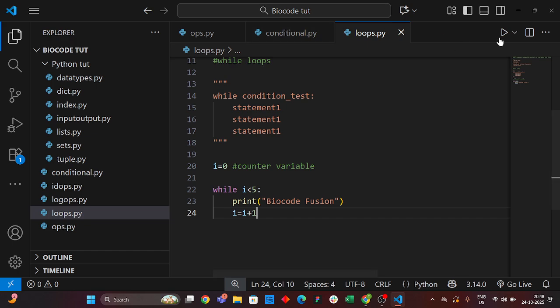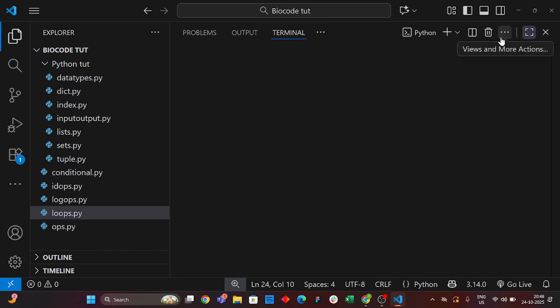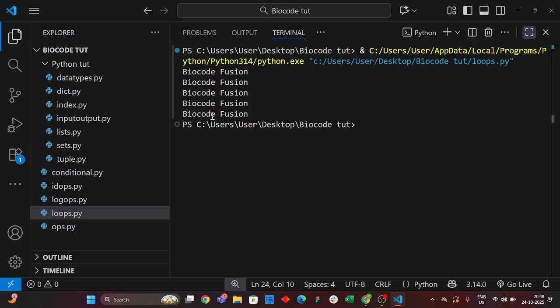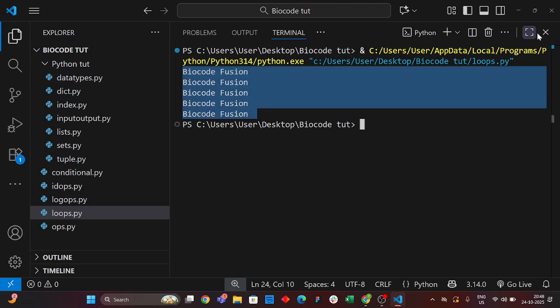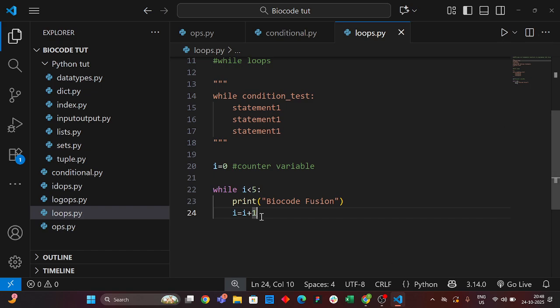Okay, now let's run this. Yeah, so one, two, three, four, 5. Let me explain. Here it is given i less than 5, which means it should run from 0 to 4. So why is i equals i plus 1 given?